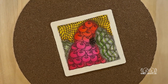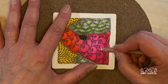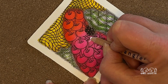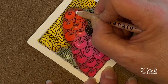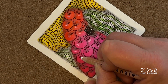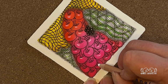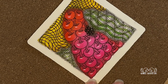I want to put a little bit of highlight with white chalk in some of these berries. So it's just kind of a little smile, if you will, but it's in the same spot on each berry, and I just kind of picked under the stem on the left side of the berry.